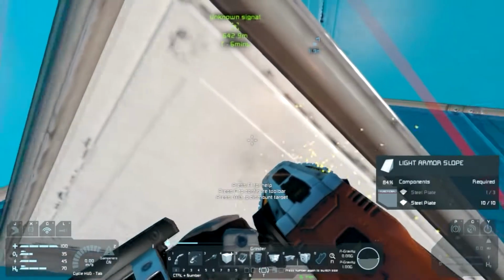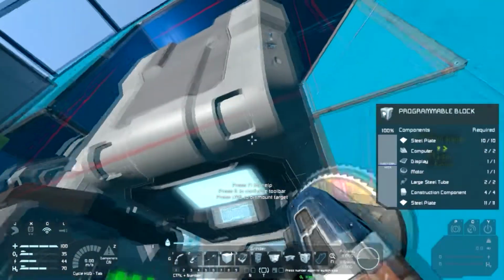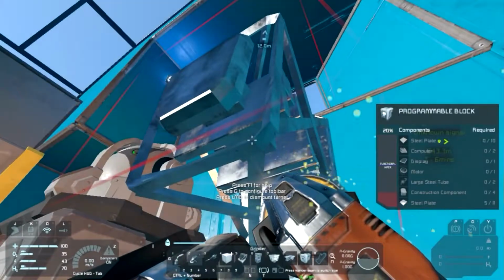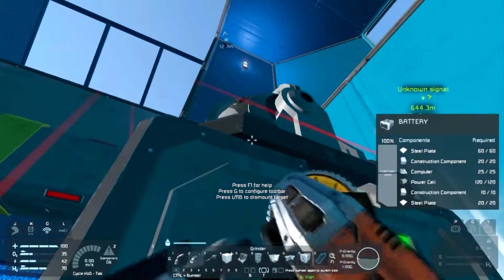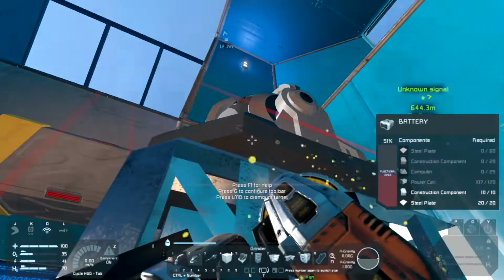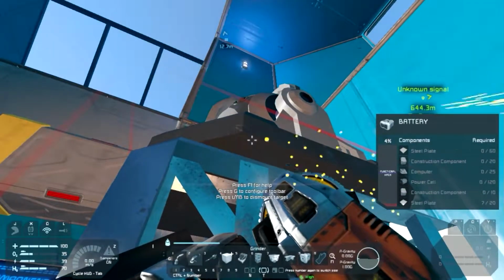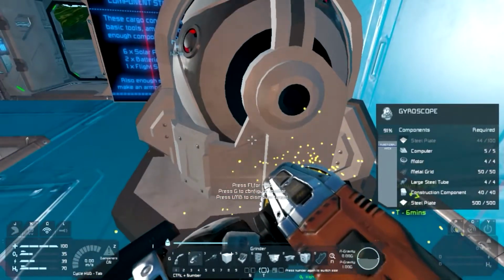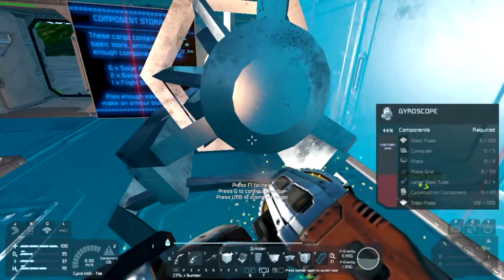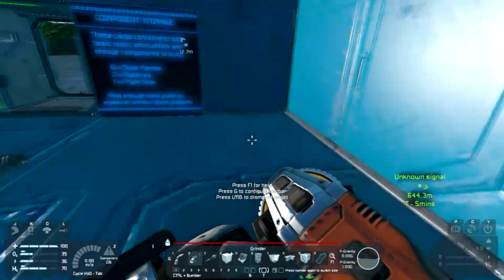This is my favorite part, actually. You get so much supplies out of this. Programmable block. I don't need you either, so take you out. You are another battery? I didn't know there was another battery in here. Does this thing have three batteries? I was trying to get this. Gyroscope. Alright.